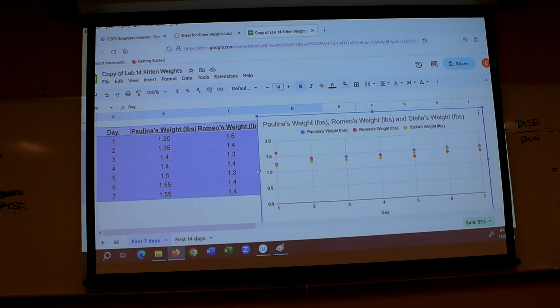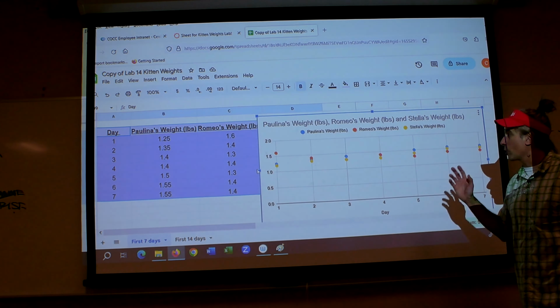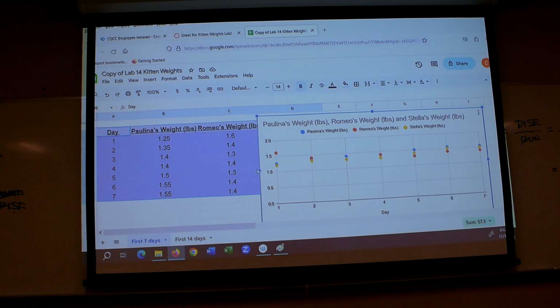Okay, give me something you like about this chart, fam. Colors. The colors are nice. Yeah. You got the kittens all color-coded? I like that too. I think that's great. I like seeing them stacked up day by day. But there's one thing I personally don't like. And Carson, what do you see? It's disgusting. I can't see one of the dots.